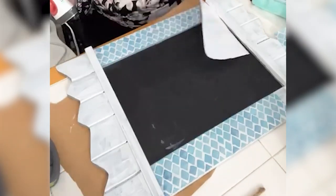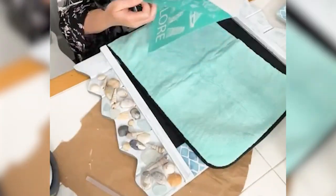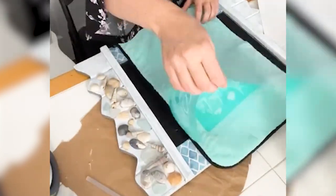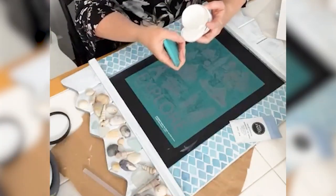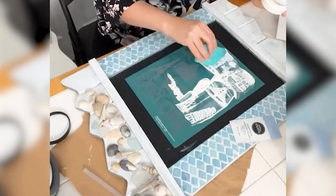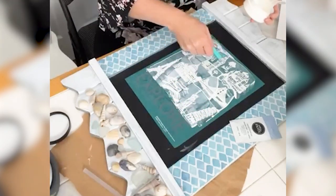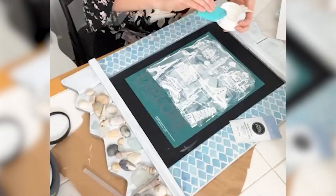Once that part was done, I was excited to dig into my collection of seashells and sea glass to add embellishments to either end of the chalkboard. And as if that wasn't fun enough, I also used a beautiful stencil from Chalk Couture that I recently got as part of the July Club Couture membership. We're pretty new to Chalk Couture — about a couple of months in — but it is a really fun and satisfying way to add special touches to your crafts and upcycling projects.